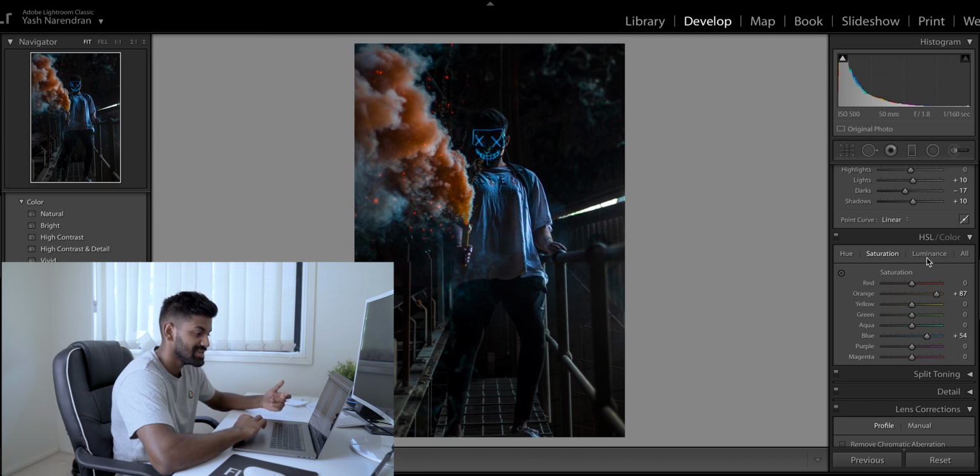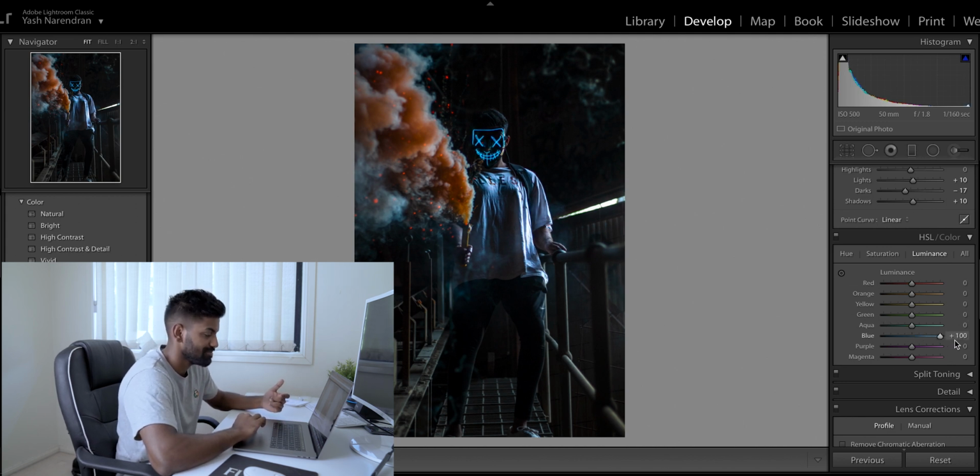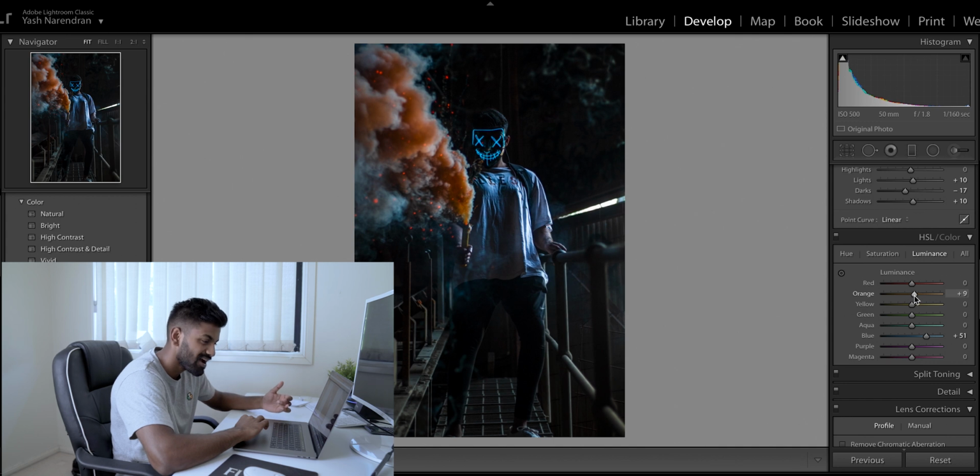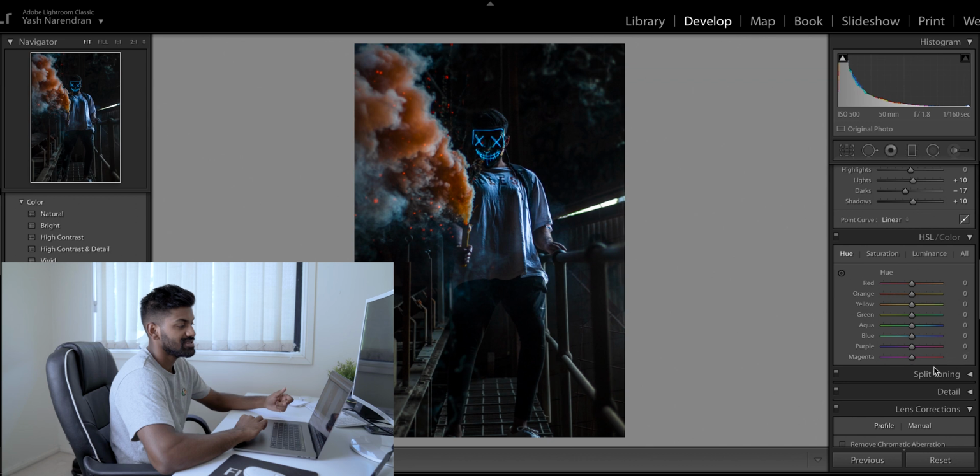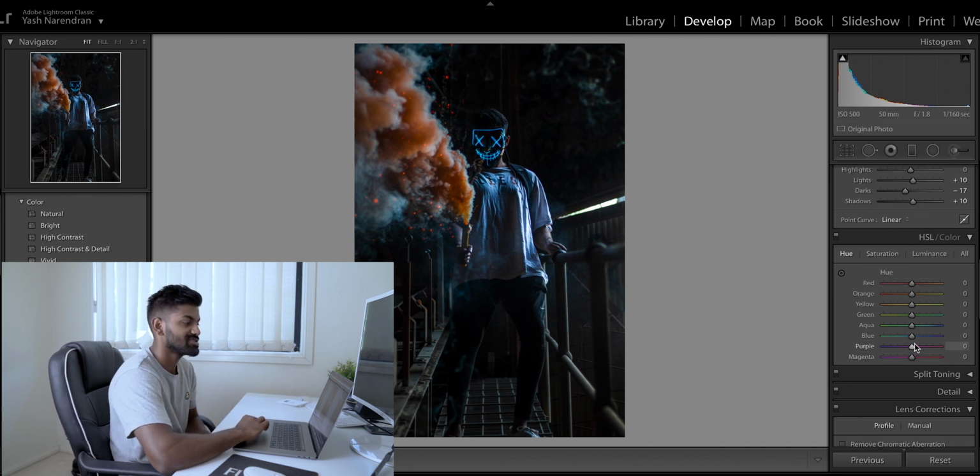And then luminance is how exposed your color is. In this case, it looks fine to me. See, for example, if I bring up the blue, you see how it really lights up. It's bringing more exposure into the mask. Bring it up a little bit, maybe with the orange, I guess maybe just a tiny bit, I'll bring up the luminance. And then you can come over here and play around with, so here's pretty much how that color is going to appear to you.